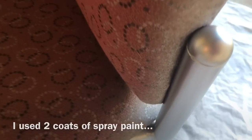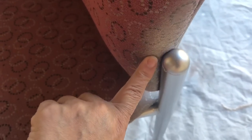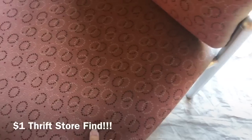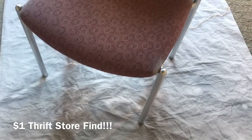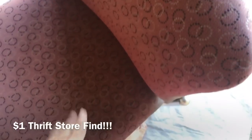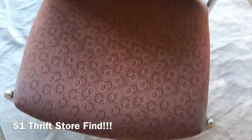I've gone ahead and spray painted the chair last night and let it dry. This is how it turned out. While I'm waiting on this to dry, I just thought I'd show you that in this case it doesn't matter if you get paint on the actual fabric because no one is going to see it — it's all going to be covered up. This chair came from the thrift store, it cost one dollar. I bought two of these chairs so I spent two dollars on them. You can tell it's something that used to be in a dentist office or some type of office, but it's very sturdy and for a dollar you can't go wrong.